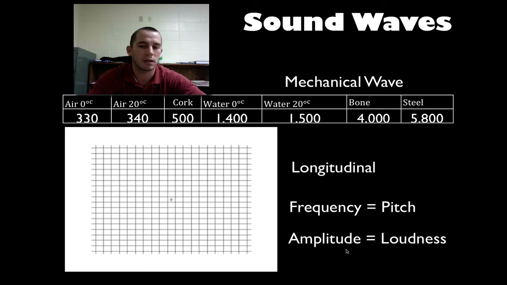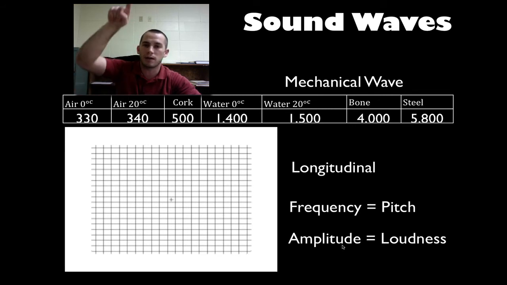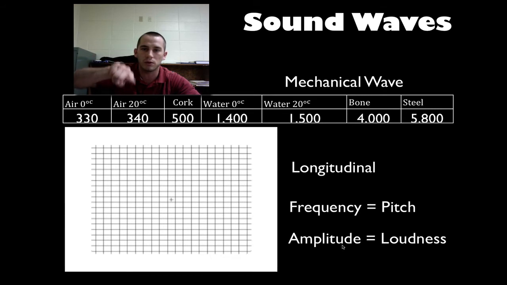Amplitude and loudness. So amplitude is how much energy you have in a wave. And so if you look at a wave and you have an amplitude with really high energy, or a really high amplitude, it's going to be a really loud sound. And so you may have an amplitude that looks like this, or a wave that looks like this. And if you turn down the volume, you turn down how loud it is, your amplitude would go down.